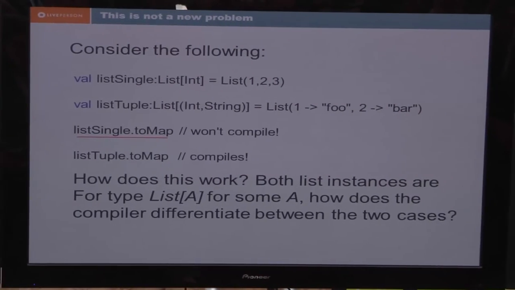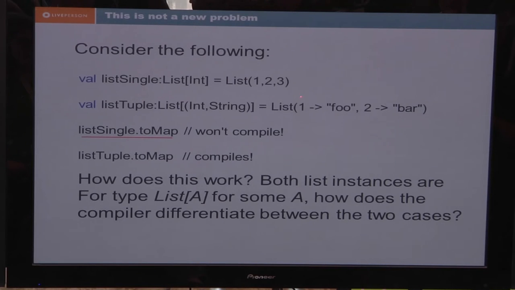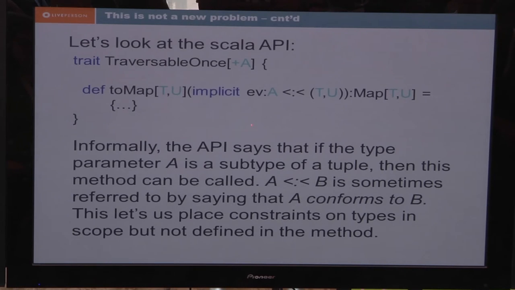The answer is yes, we can do this. We actually have bits of production code which do this, using all we've seen: implicits, covariance, contravariance. You've all done it too — you just haven't noticed. Consider this example: I have a list of ints and a list of tuples. If I try to call toMap on the list of ints, it won't compile. On the list of tuples, it compiles. How does the compiler tell the difference? The answer involves placing a constraint — we want toMap to compile only if the type parameter looks like a tuple — but we can't constrain it using the method because A is external to the method.